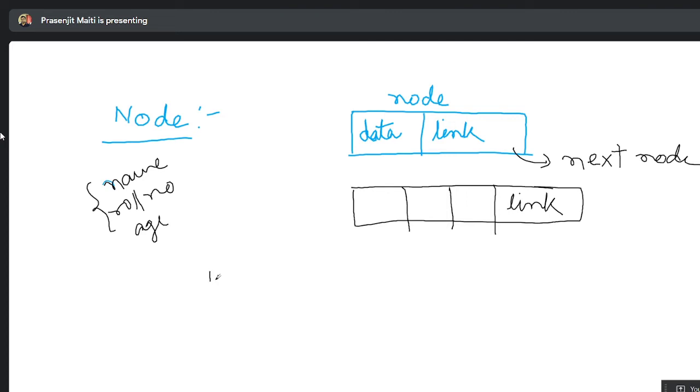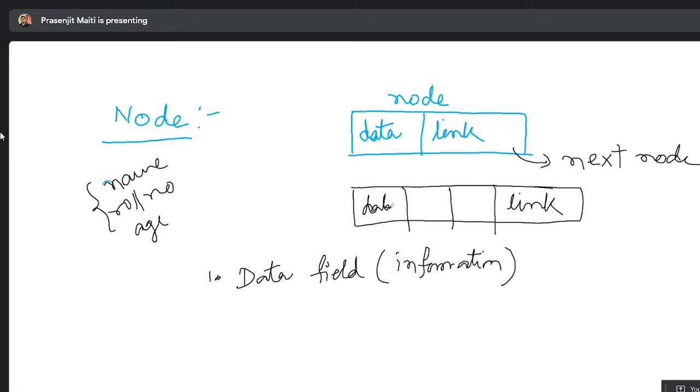So we can write data field, which is nothing but information. Information may be anything. We can store only your name, or your name and roll number.